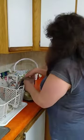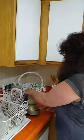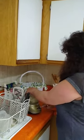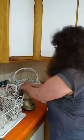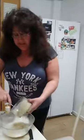Now to put the cap on, and it's going to make a loud noise when I press. Ready? 1, 2, 3. All done. Unplug. Take out, and now I'm going to take the processor. I'm going to walk over to the mix. And now I will take the spoon and I will put this in.